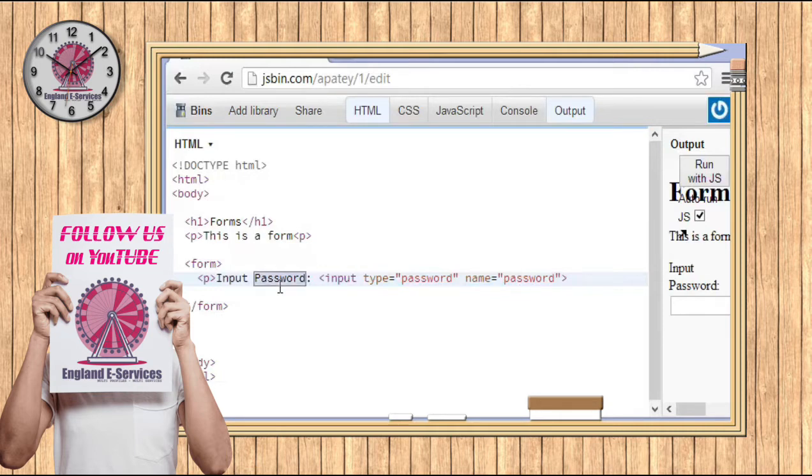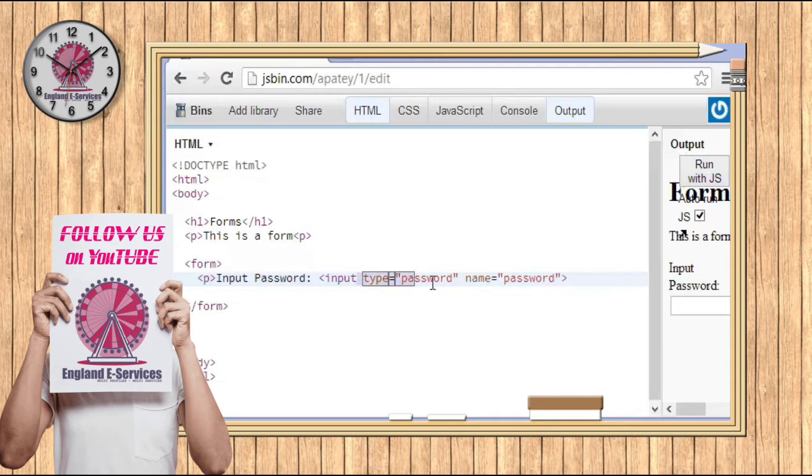Now, when you put something in a paragraph tag, you can put whatever you want. It could be a password, it could be anything. But when you put something in quotes, usually in programming, it means you can take a reserved word and use it however you want.